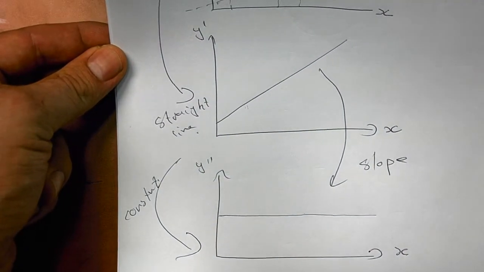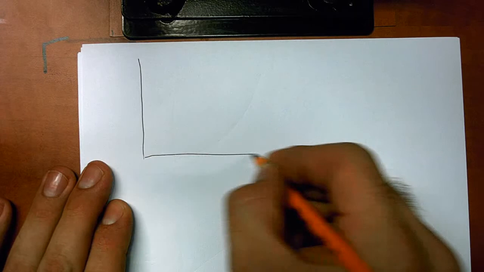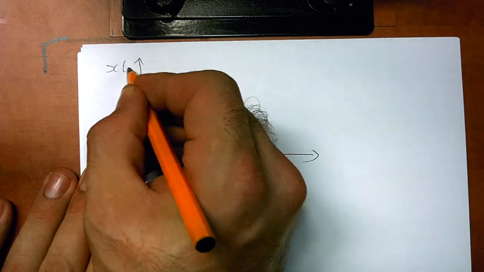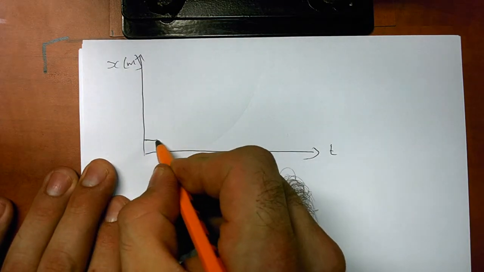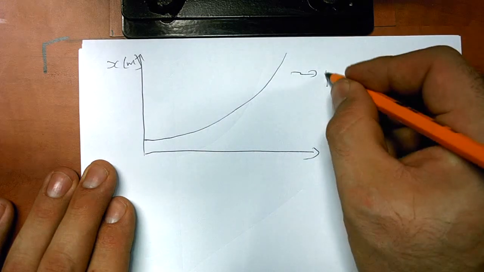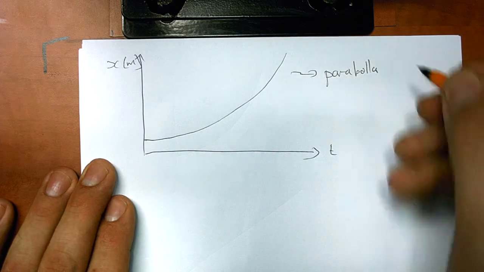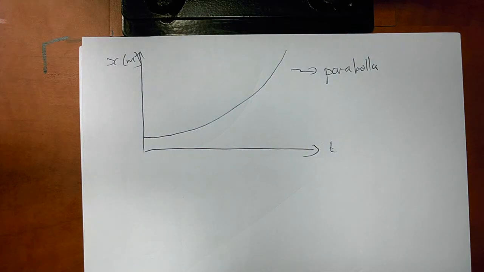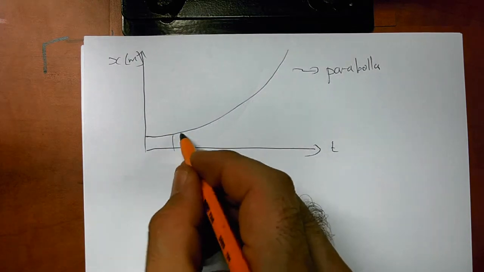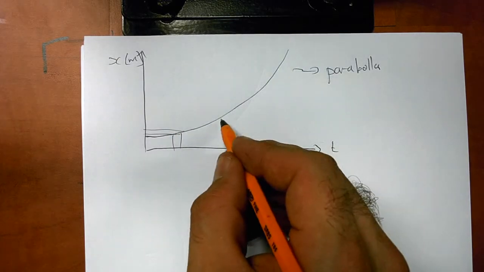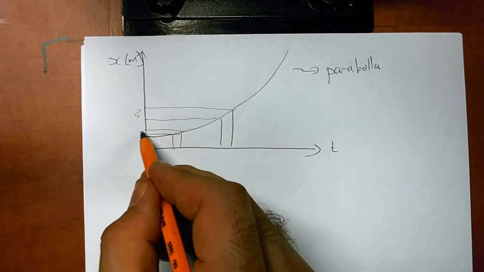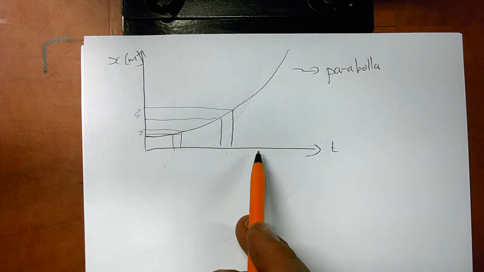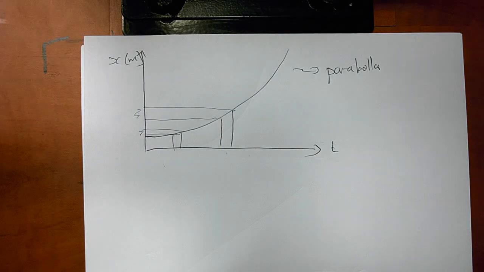Now, if I follow this reasoning, but instead of just a function y of x, I start with the position as a function of time, and let's assume the position changes like a parabola. All that this means is you're going faster and faster. In a certain time interval, you change your position by a certain amount. In a later interval of the same size, your position has changed by a little bit more. So you're going faster and faster.